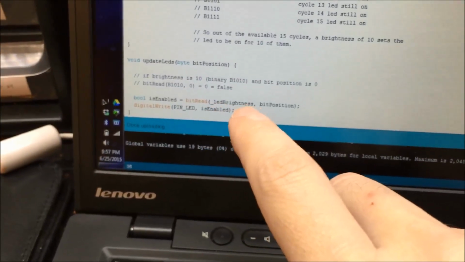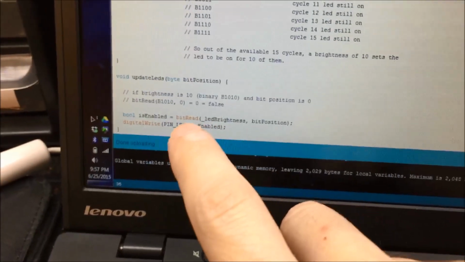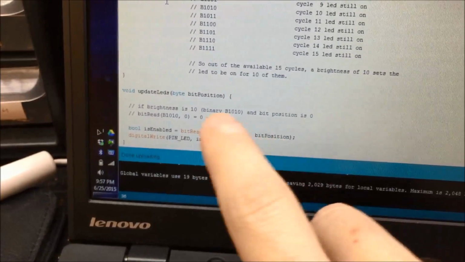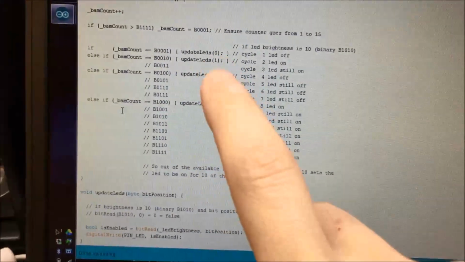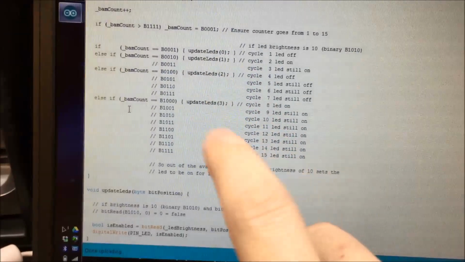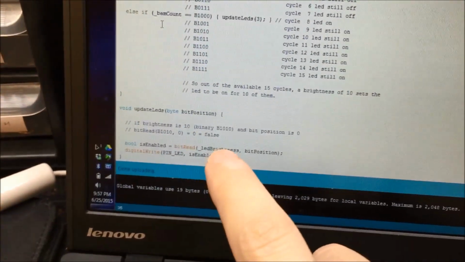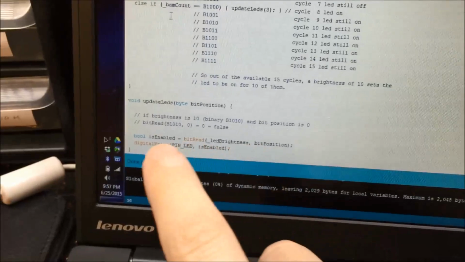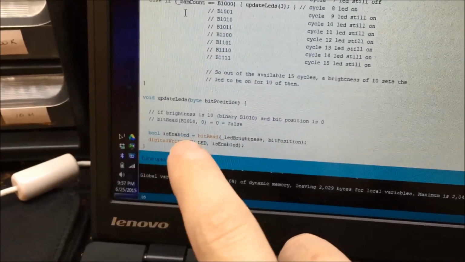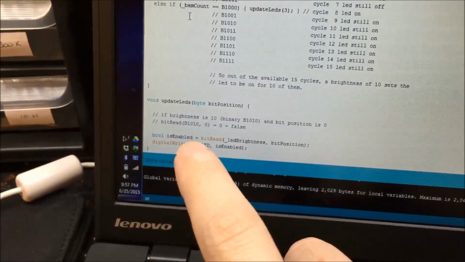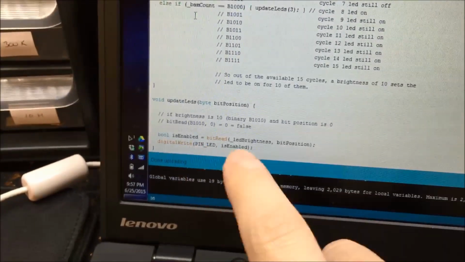So we've got that byte going from 0 to 15, and we're going to read the bit in whatever bit position is passed in. So bit position 0, and then bit position 1, and then 2, and then 3. And so we're going to read that bit position, and it'll be either a 0 or a 1, and you can represent that as being a Boolean, being true or false, on or off, high or low.